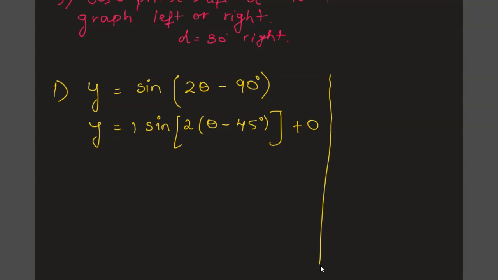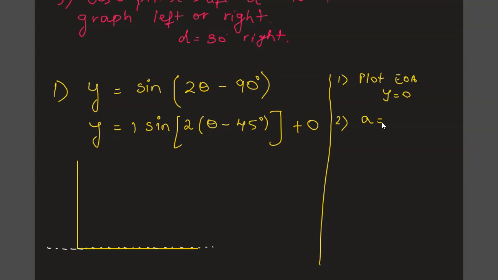Now I will quickly do the steps. The first step is to plot the equation of axes, and that is y equals 0. If I have to make my equation of axes at 0, I'm going to make this the x-axis. The next step is to use a is 1, c is 0, and get the max and the min points. Finding max and min points, I will do c plus a, which is 0 plus 1 equals 1, and then c minus a, which is 0 minus 1 equals negative 1. You know what, let's make this a negative so that you can get a hang of negative a as well.